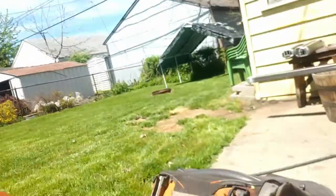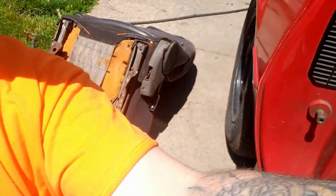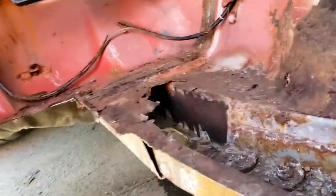So I got a seat out. There we go. I got a seat out and this is going to be some work. So I got that piece of metal out there. We can get a better look at what's going on here. And it's not going to be too hard to fix what we got to fix.